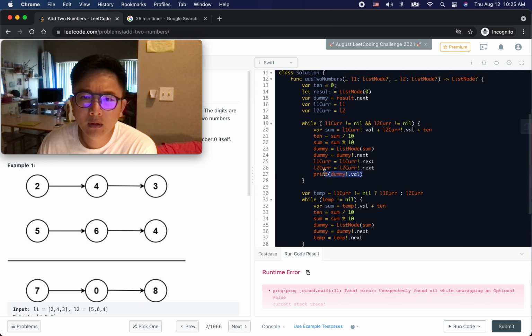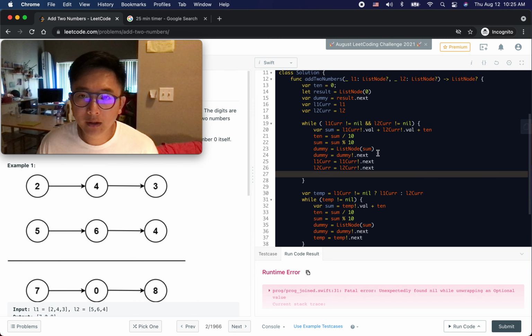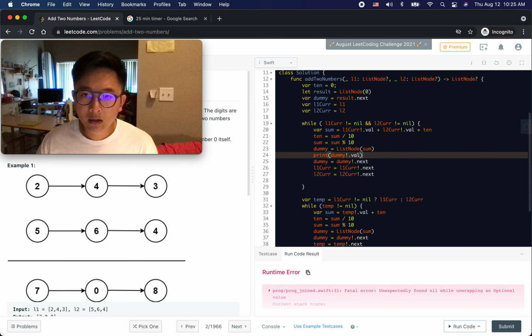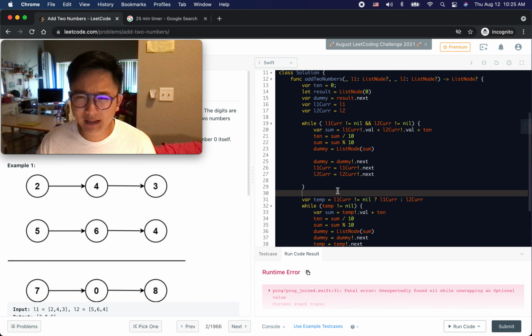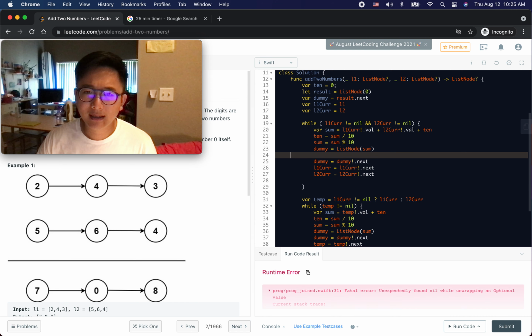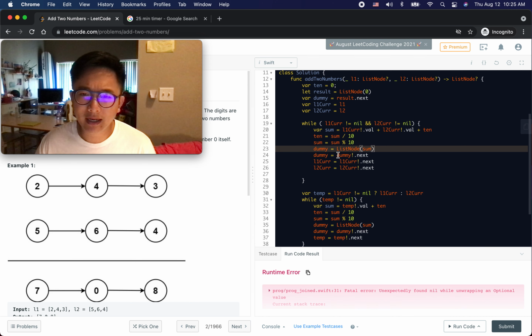Oh yeah, I should print out the dummy here. Wait. So okay. So here, let me see. First of all, we need to make sure. I mean, we're pretty sure that dummy is initialized with this node.